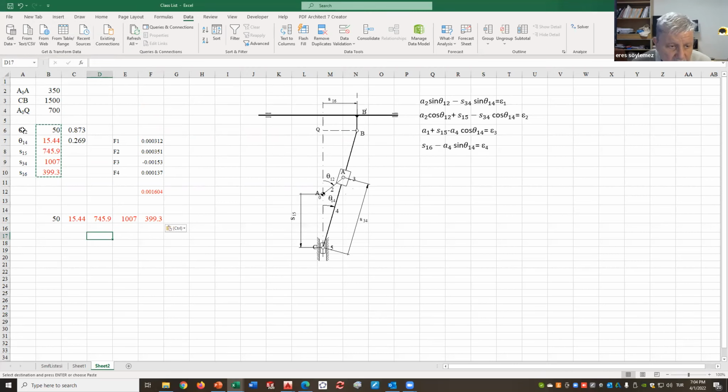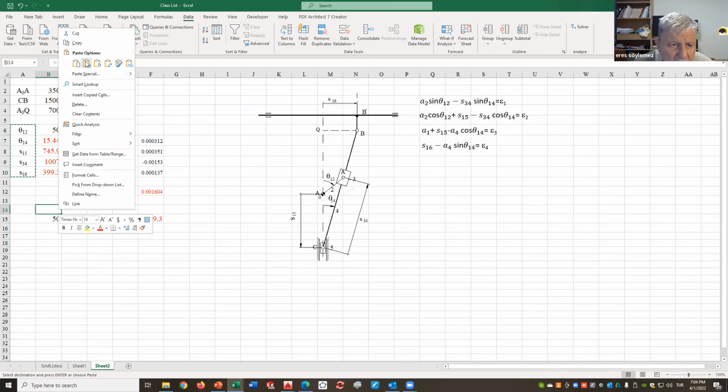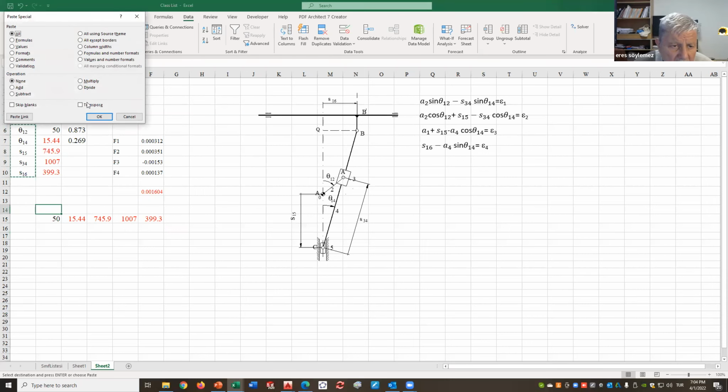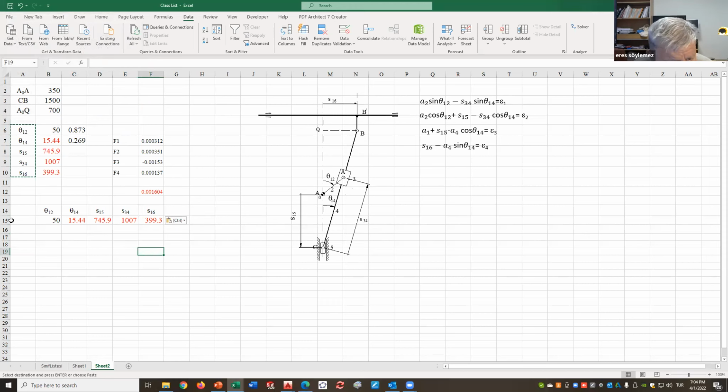For a value of theta 1, 2, let me Control C. I think I can do that as well. Let me check that. Control C. Transpose. Okay. For 50 degrees, theta 14, S15, S34, S16 are these values.